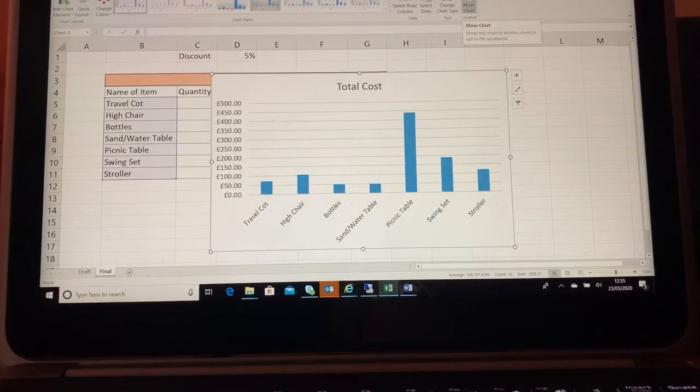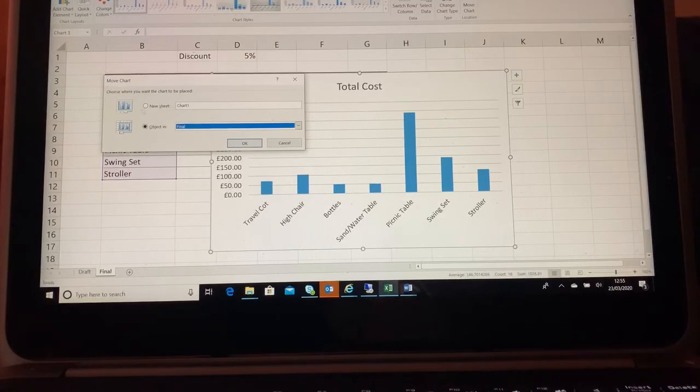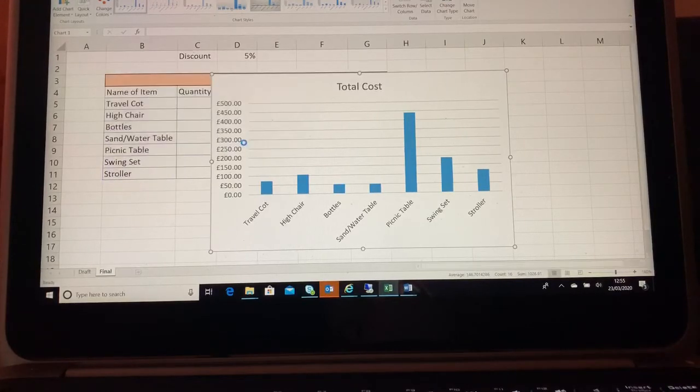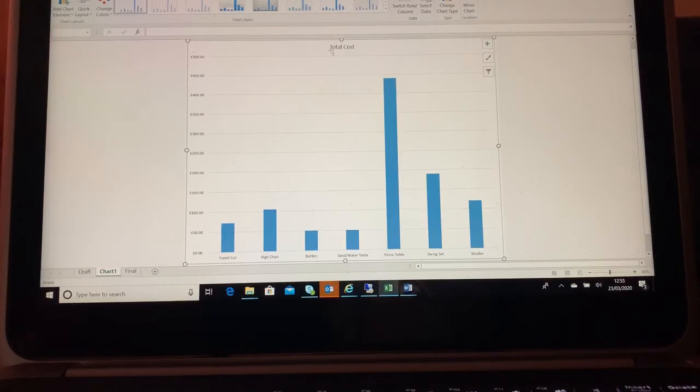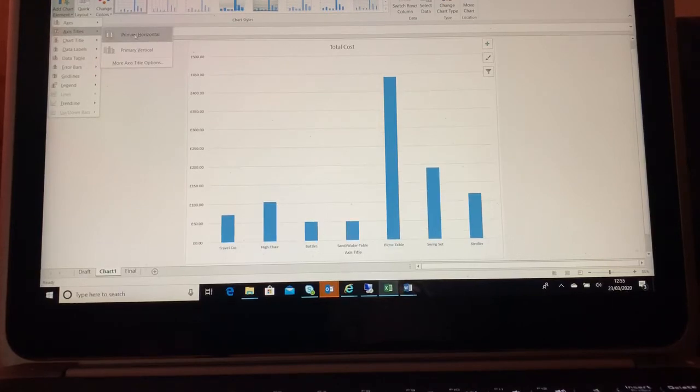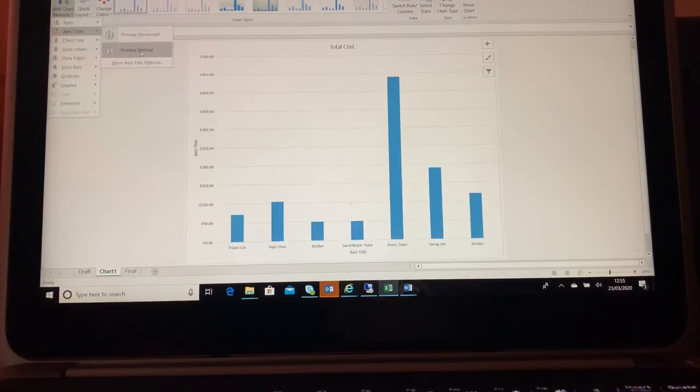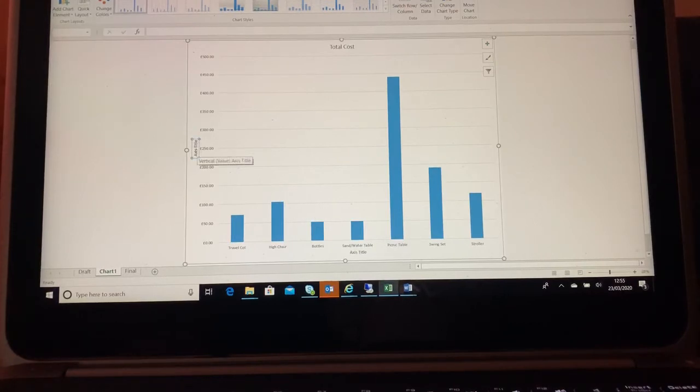I'm going to move the chart. So up along your toolbars it says move chart. I'm going down here to a new sheet and OK. So then add in appropriate headings. So total costs of products for nursery before discount, or total cost of gym equipment before discount. Need to add in the X and the Y axis. So add chart element, axis title, primary horizontal, and then put in a suitable title on your X axis. Add axis title, primary vertical, and add in a suitable title up along the side.